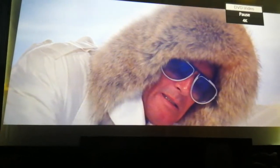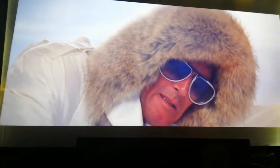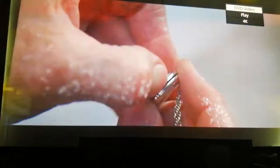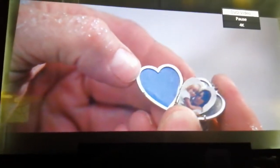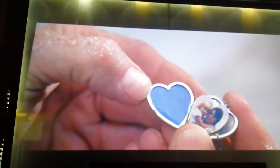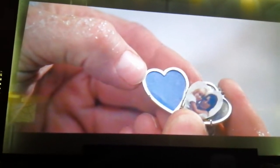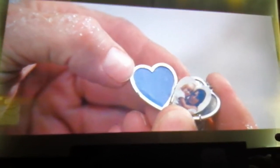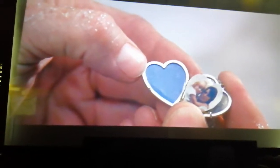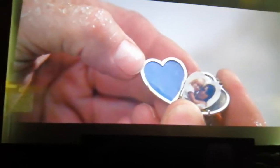Seriously, if I'm dragged along to see that iSense Atmos screen again, I'm taking my ear defenders with me — I will put my ear defenders on. Because it is just too damaging on the HF horns, just bloody unbearable. It makes the movies sound totally unrealistic — doesn't make it sound bigger than life, just annoyingly unrealistic.